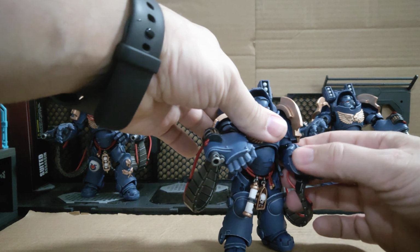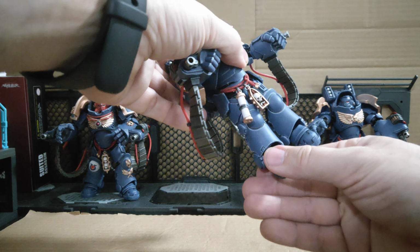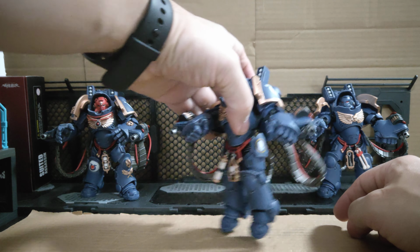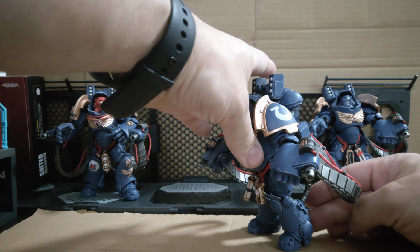Thigh twist is there. They have a double kneecap, but these wires get in the way on the back, these tubes. But he still gets a 90 degree bend, which is fantastic. There is boot turn, which is great. There is boot swivel both ways, which is great. There is a small ballerina tippy toe, but dorsiflexion is almost non-existent because of the sculpting on the armor.